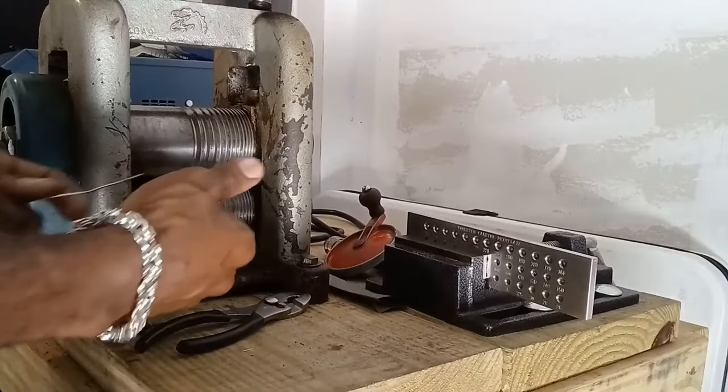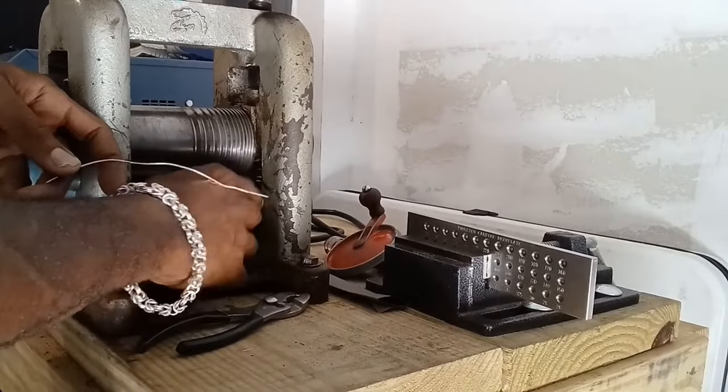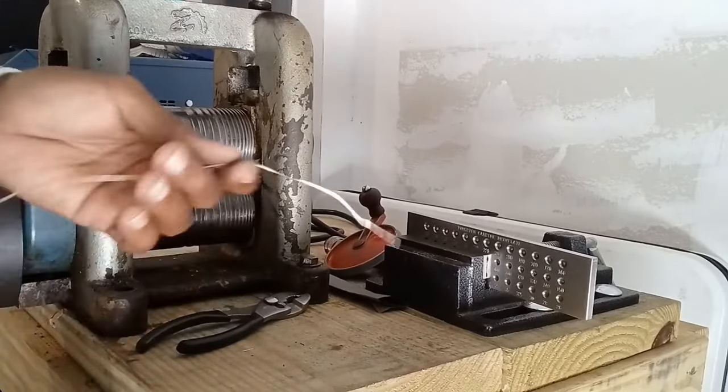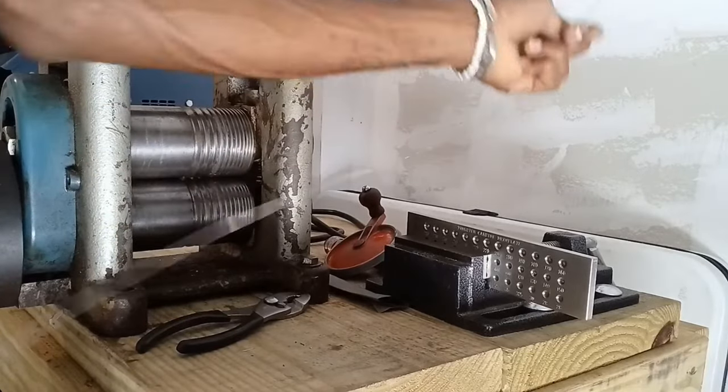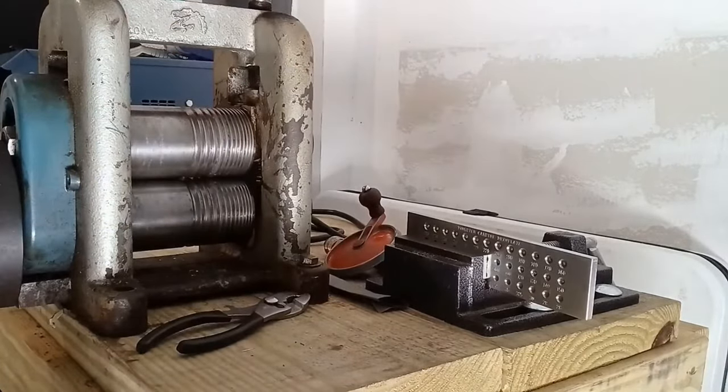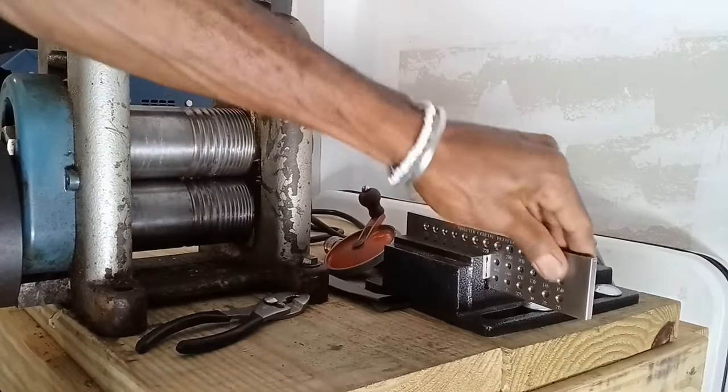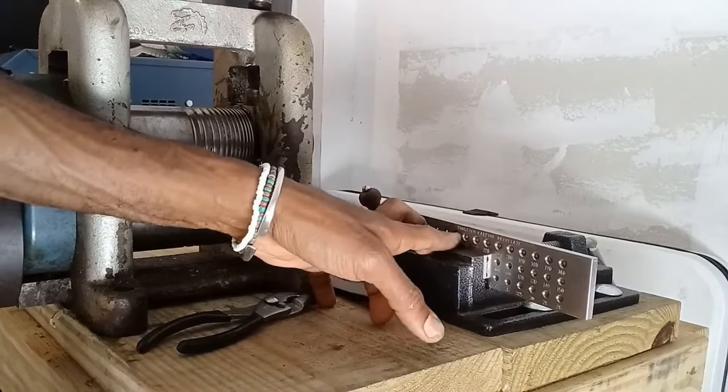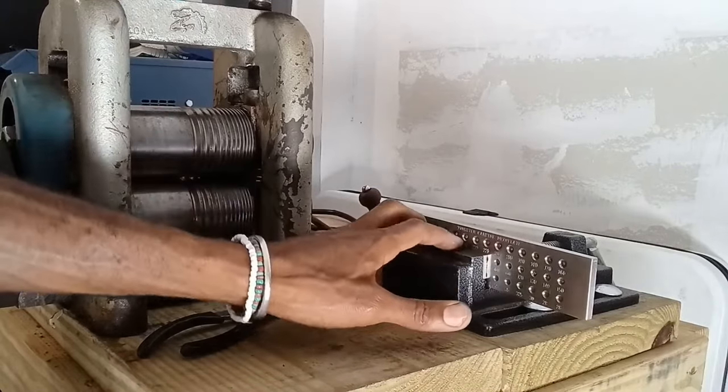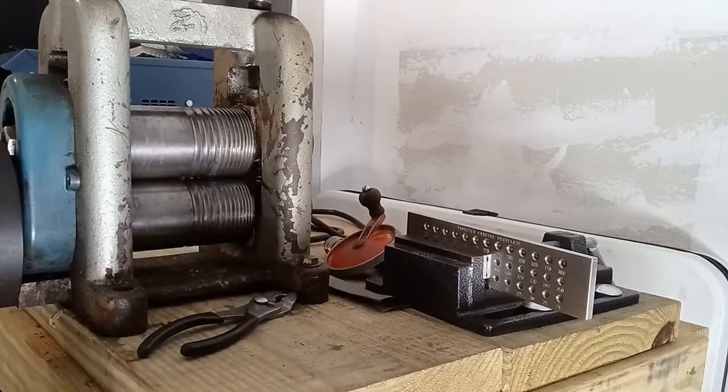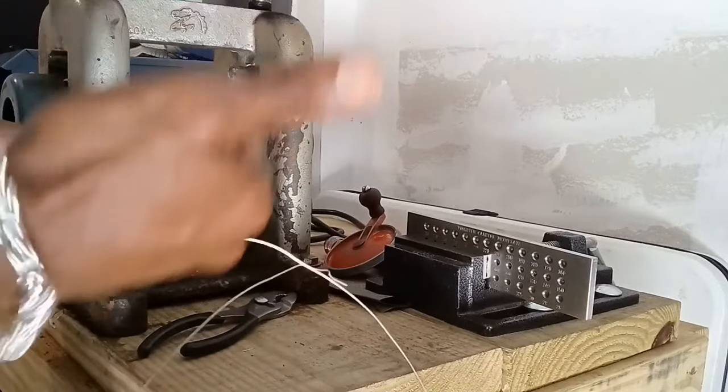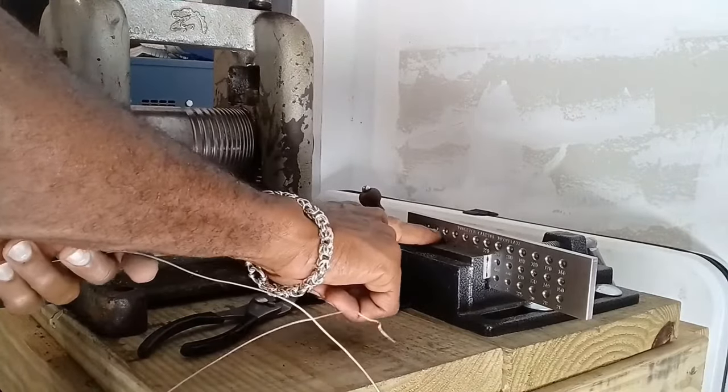So now that we have milled the wire all the way through all the grooves in the mill down to the end, we're going to stretch this wire even further by the use of this device here. It's called a draw plate brand. It's a Clemson carbide draw plate, which is one of the better draw plates. It's more durable. The holes on the inside doesn't break.